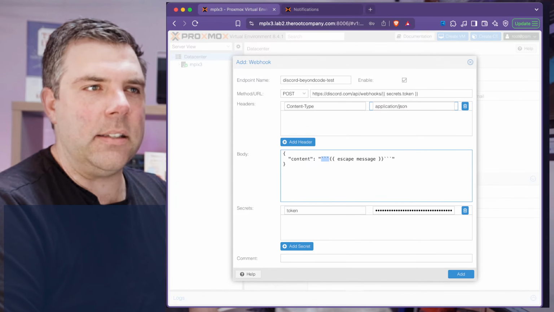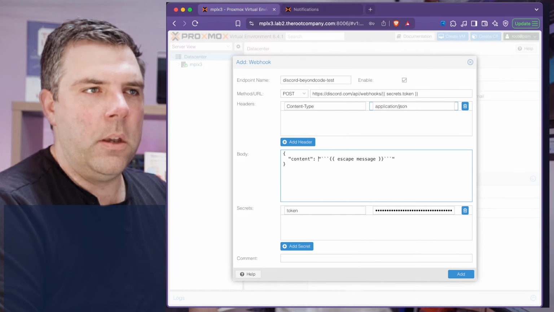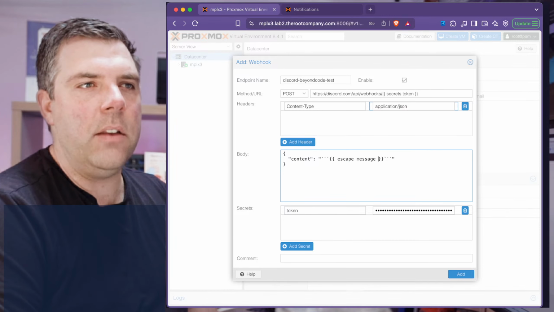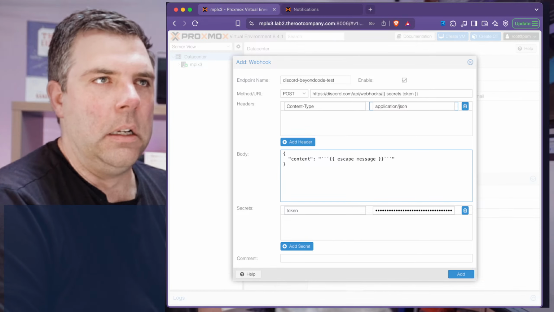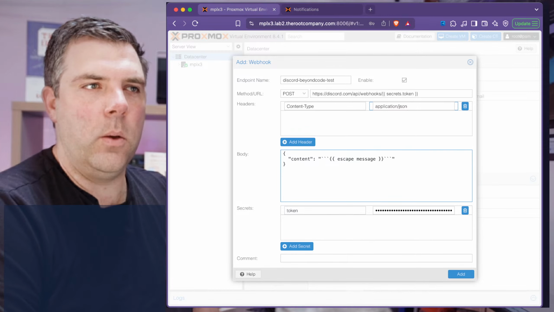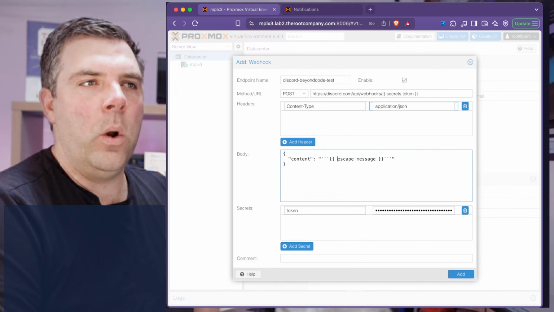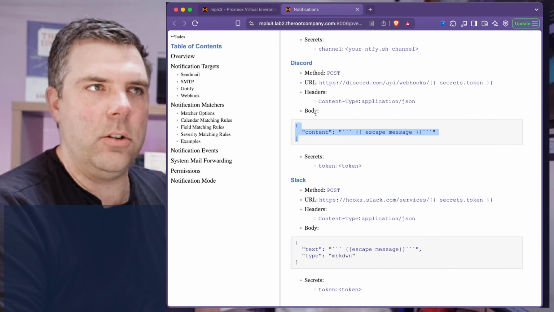The triple backticks here are for Discord. So Discord supports Markdown. So we can have triple backticks and have whatever our messages be inside of there. And generally speaking, messages from Proxmox VE do not have backticks in them. And so this escape character is appropriate. And then we're using escape, which is a special word. It's explained in the documentation.